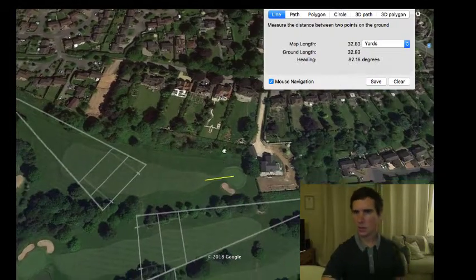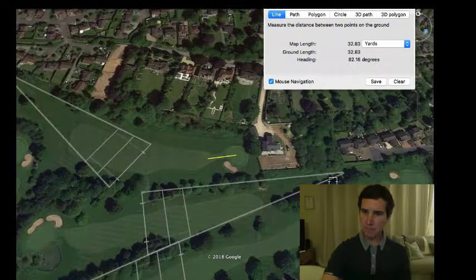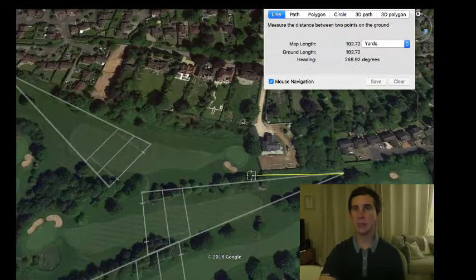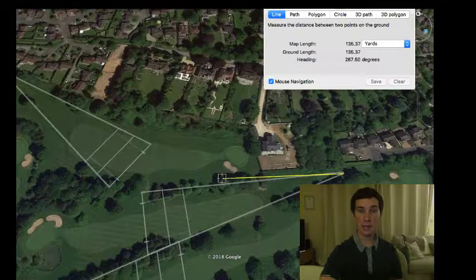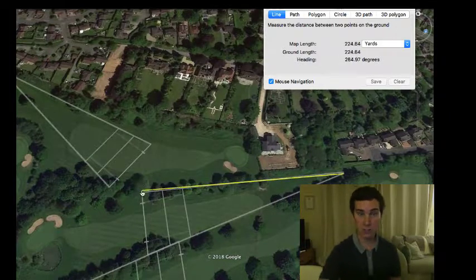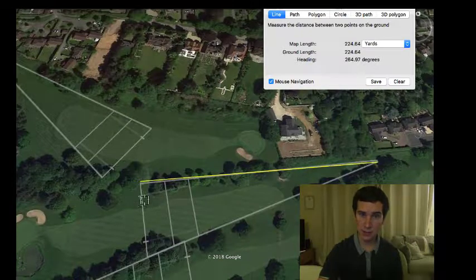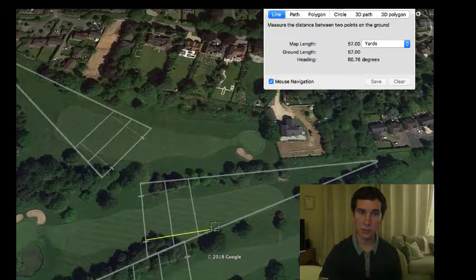Loads. Okay, four. This is where it starts to get a bit more interesting. And really, you do need patience if you're going to be shooting under your handicap if you only hit it this far off the tee. Because the fourth hole, that is death.